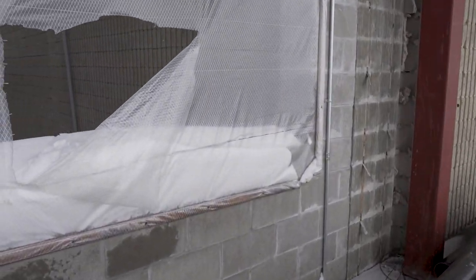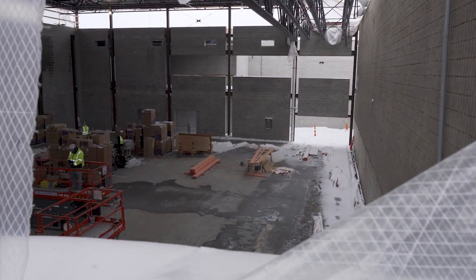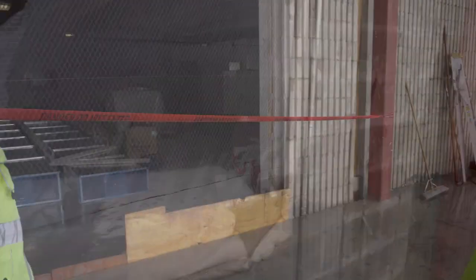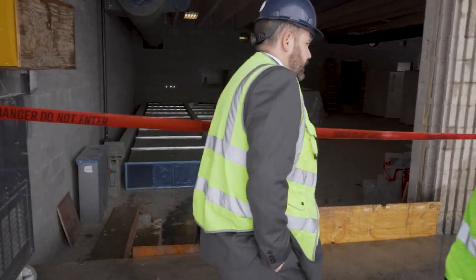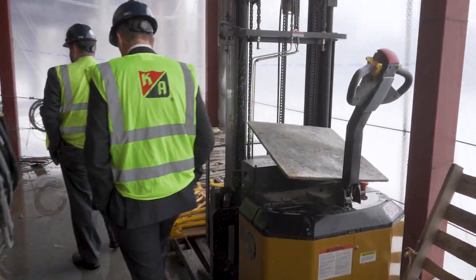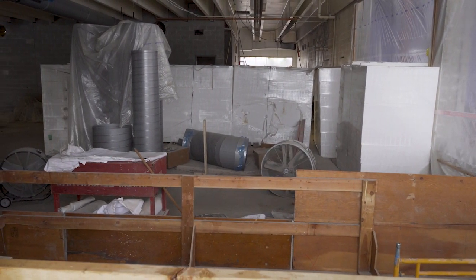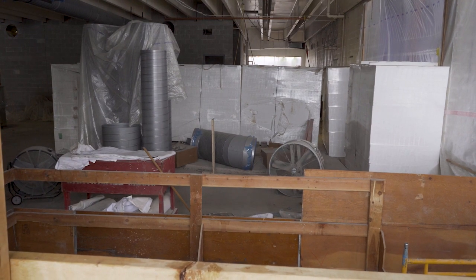This is the extension of the gym box to the right. There is the old gym box where the wall is going to come down in probably about two weeks. There'll be a new weight room facility — actually two weight rooms. This is where the track will turn and cut through here. Right now they're working on patching the floor before the track comes through. That styrofoam there is called geofoam — they use that to bring the level of the floor up. The floor in that space has to come up about two and a half feet, so they put in a layer of styrofoam and pour concrete on top of it.